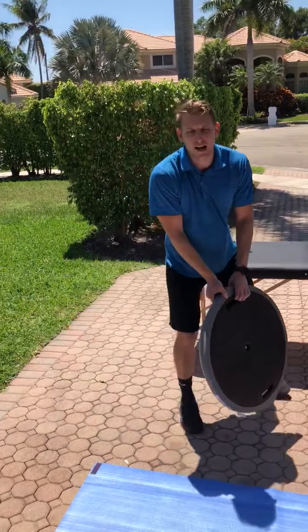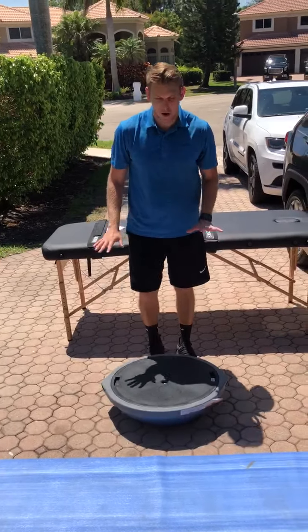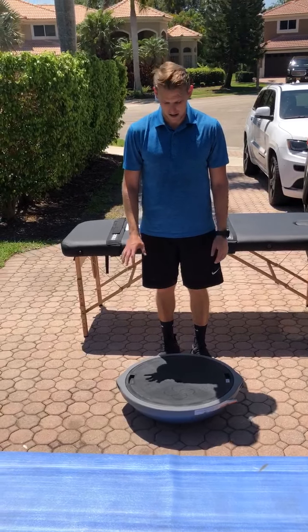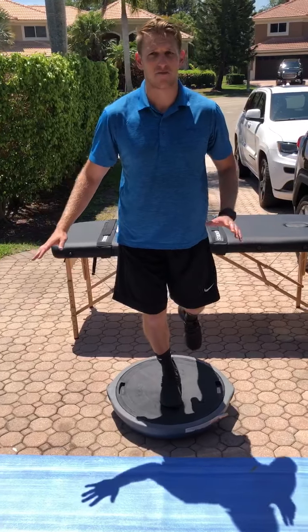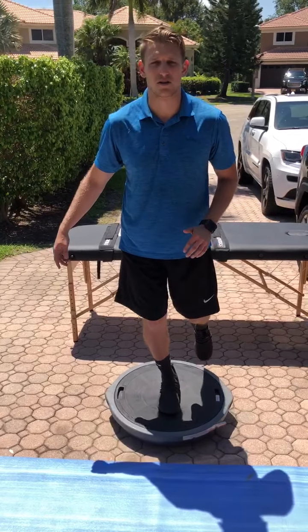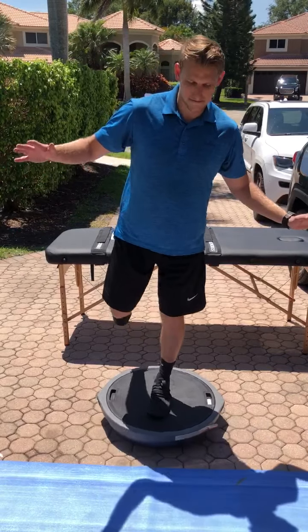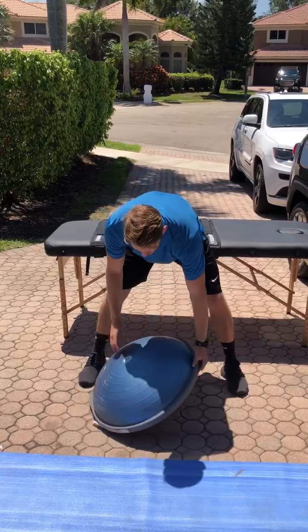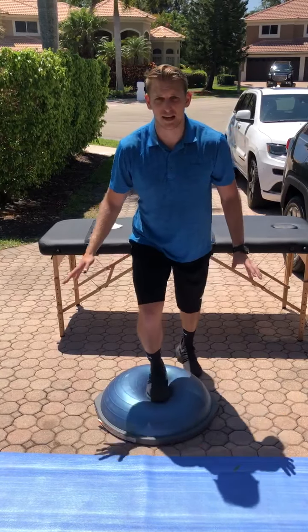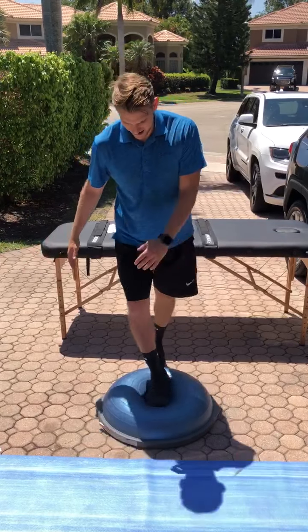The Bosu is a little bit harder. I don't have a DynaDisc with me, but those are the little red discs in the gym. With the Bosu, if you flip it over onto its rounder side, it has a little bit more of a base of support, so it tends to feel slightly easier — but it's still definitely harder than the Aerex pad. Again, hold for 30 seconds and switch your legs, trying it on the other side. On the other side, you now have just that round part, so you have to work more ankle stability to hold and maintain that position.